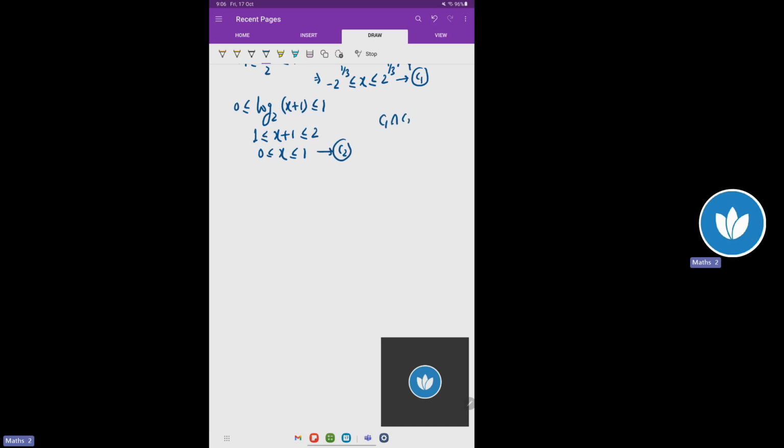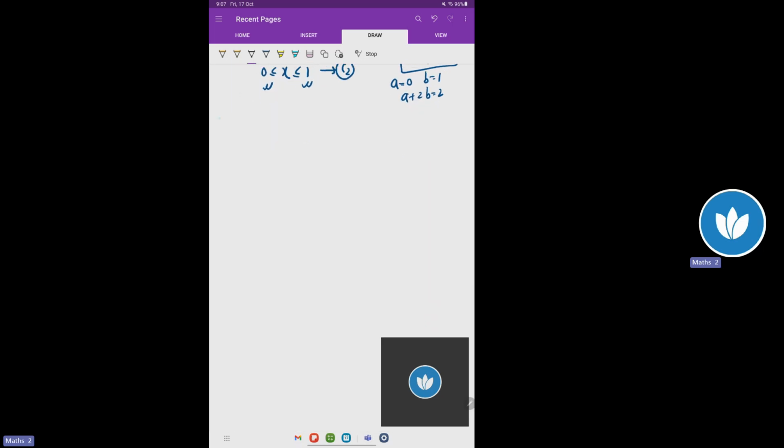If we take the intersection of condition 1 and condition 2, obviously 2 raised to 1 by 3 is greater than 1. Taking the intersection of the two, x would be 0 to 1 actually, because this is a negative value and this is 0, and out of 1 and 2 raised to 1 by 3, 1 is smaller. So this is your required range. As per the problem, a is 0 and b is 1. So what is a plus 2b? Its value is 2 actually. Now let's move to the next question, question number 5.